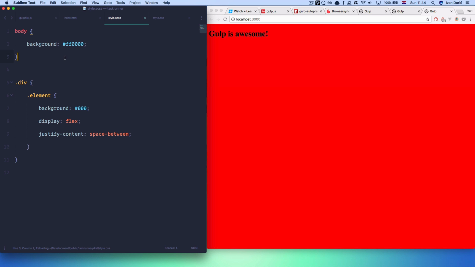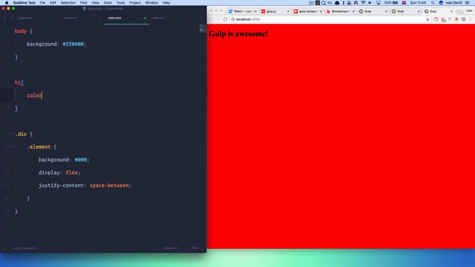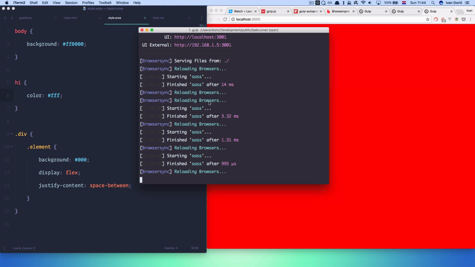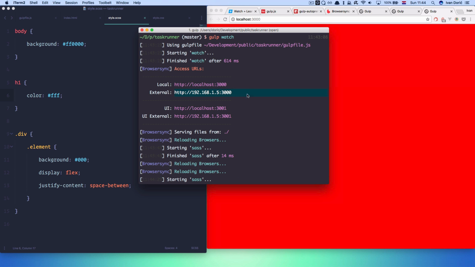And you can do something like h1 should be white, right? As you can see, BrowserSync is pretty useful. And remember, when you are using this right here, it is also automatically going to change on your mobile devices or whatever devices you want your web page to work on.